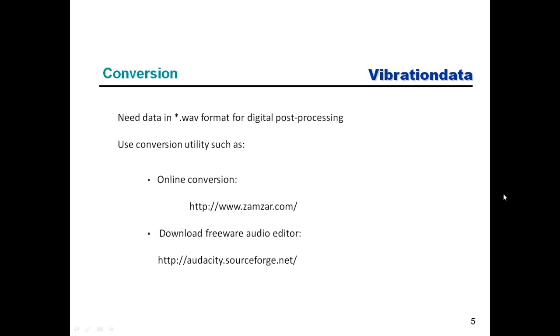So what we need to do is we need to get our data into .wav format as an intermediate step. Now, let's assume that the data we've recorded, it's in MP3 format, or it's in OGG format, or maybe in some other format. So what we need to do is we need to go to a conversion utility. And there's a plethora of online tools for doing sound file conversion, and most of these are free, or maybe they ask for a donation.